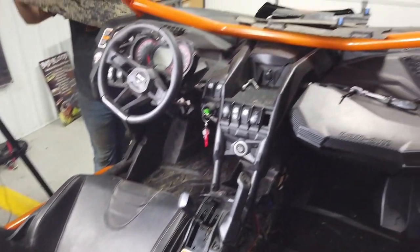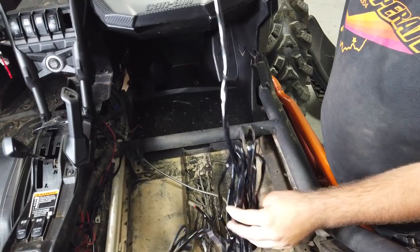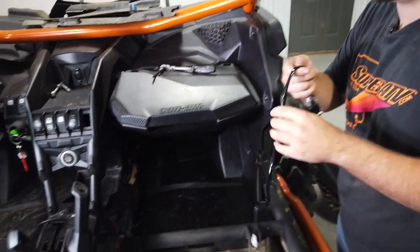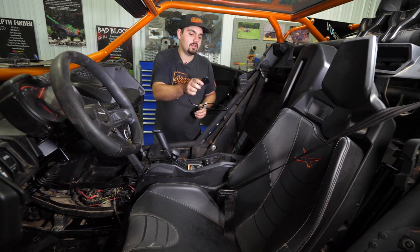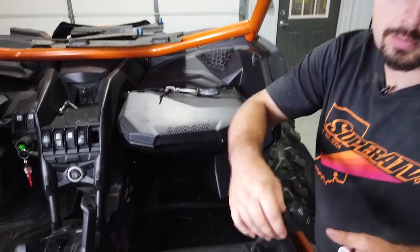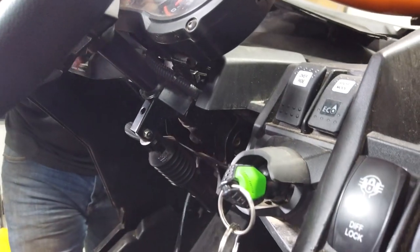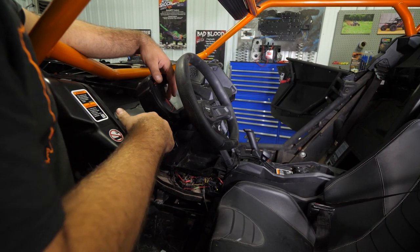Now we're going to grab our wiring harness and locate a rocker switch. We're going to find this plug right here and disconnect it — that's going to separate the rocker switch from the rest of the harness. You may have to open up your factory rocker switch holes just enough to get our Super ATV rocker switch in there. It shouldn't take much, maybe just a little minor trimming around the edges, and it'll pop right into place. We're going to install it to the left of the steering wheel. We'll just take the harness portion attached to our rocker switch, feed it through, and pop our rocker switch in — just want to make sure it fully seats and that your rocker switch still works.